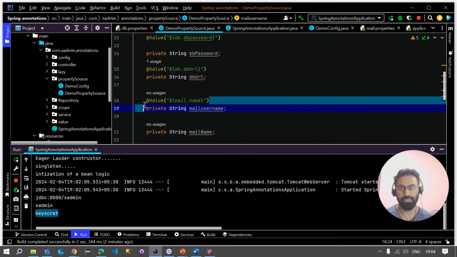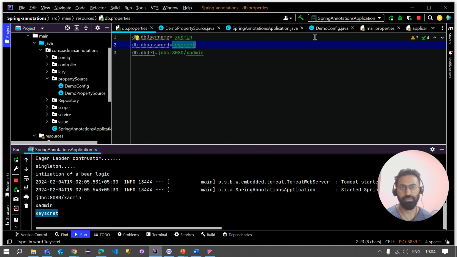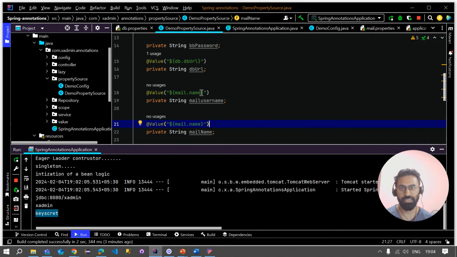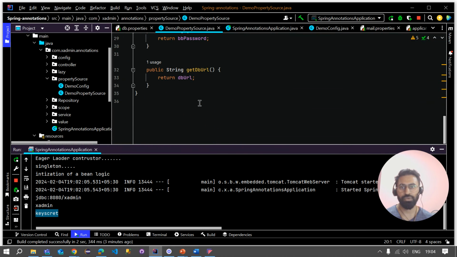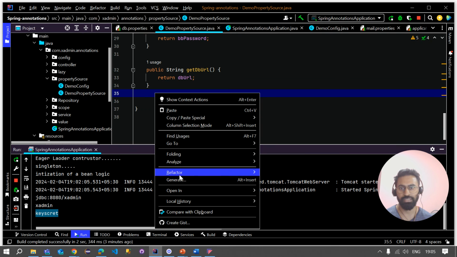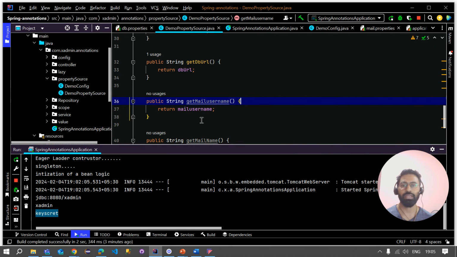In a similar manner, take the key from here, the mail.property file username. So this is for the username, and here will be the name. For these new property fields, let's generate the getter methods, so that we can get the value of these fields in our main class.